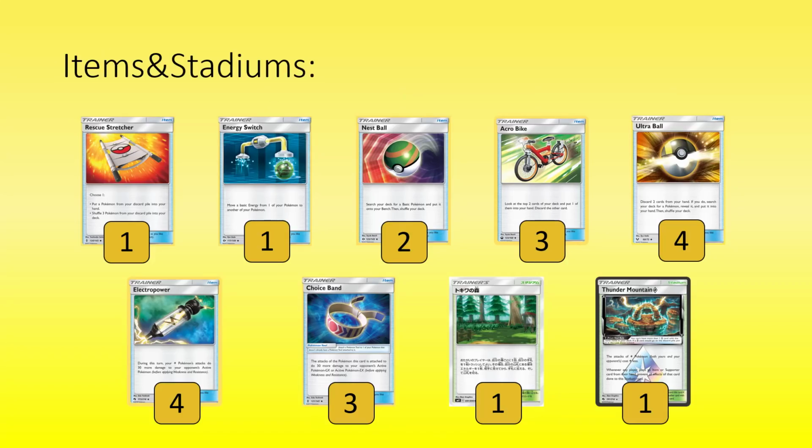Onto the items, just mentioned Rescue Stretcher. I think I predominantly like it in here for some help against other non-GX decks, but also it helps out if we have to Acro Bike certain things away, or if we have awkward prizes, because we play a lot of 2 copies of every one of our attackers, and they're all usable and really important in certain matchups. So I like having a Stretcher to recover a piece that's very important in a specific matchup.